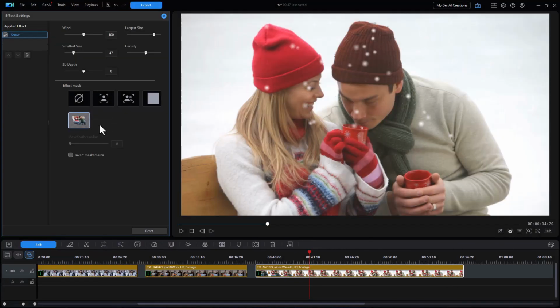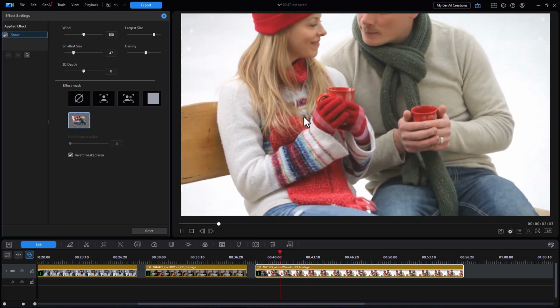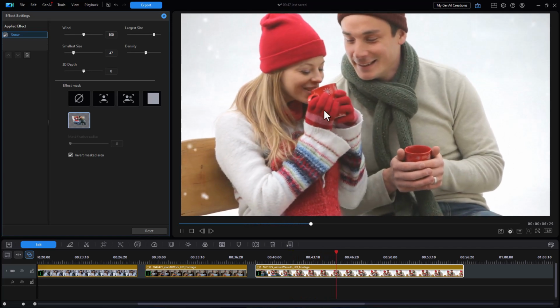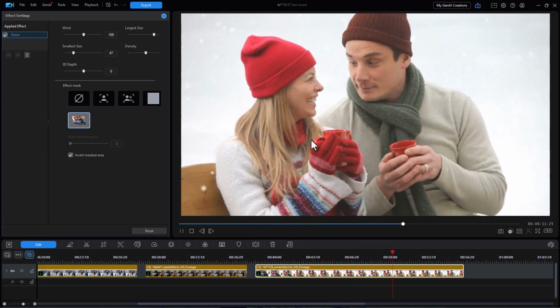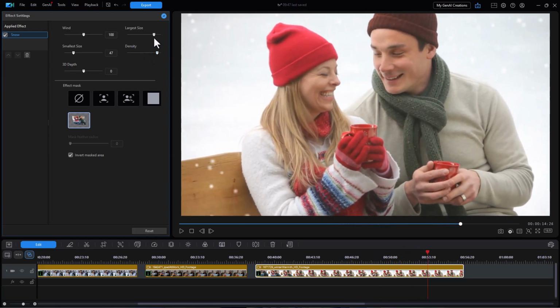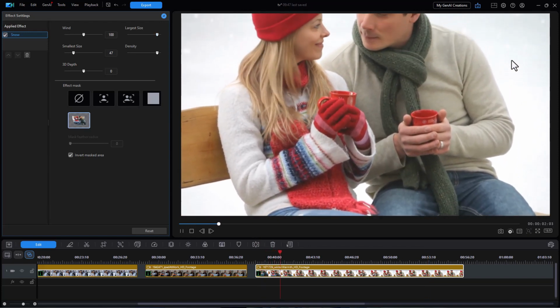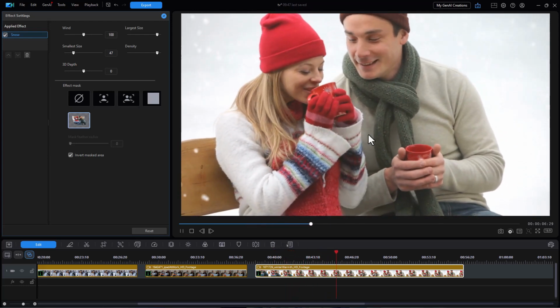I like the mask here. And then I'm going to invert it again. And now when you watch it, you're going to see that the snow seems to fall behind them and not in front of them. It doesn't cover them. Now, if I want to be a little bit more realistic, I'm going to increase the density of the snow and even increase the size of it just for contrast. And now we have a lot of snow coming down behind them, but that wouldn't be realistic, would it?